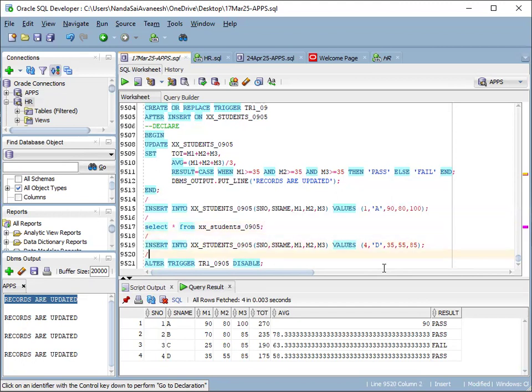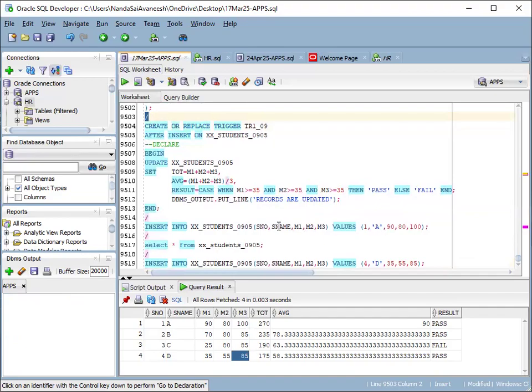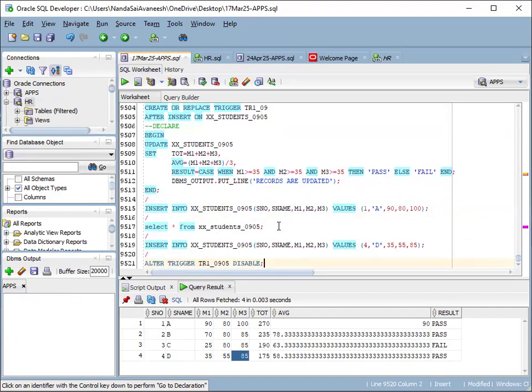Okay, the trigger is not disabled. I made a mistake. Okay, so ALTER TRIGGER tr1_09.